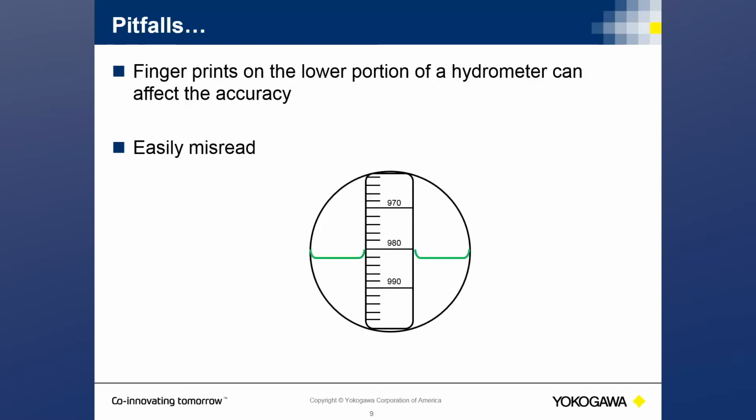Most commonly, hydrometers are easily misread. The measuring vessel has to be level, and you also have to know how to read them. Look at the image shown here. Is the proper reading 980 or 982? It's actually 982. To read a hydrometer, you have to look at the intersection of the horizontal liquid surface and the stem, not at the point where the liquid touches the hydrometer. So they can be easily misread if you yourself do not know how to read them.